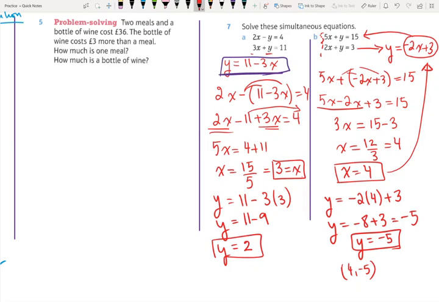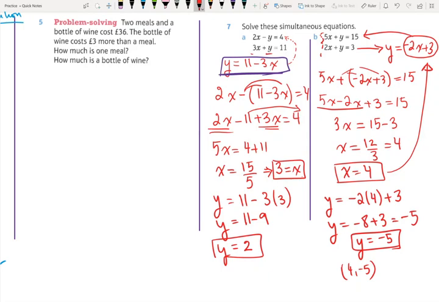Then you replace the value of y in the first equation. So 2x minus (11 minus 3x) equals 4. You have to keep the brackets, be careful because you have a minus there. So you now distribute the minus. 2x minus 11 plus 3x equals 4. Solving for x, x is on one side, numbers on the other. 5x equals 4 plus 11. So x is equal to 15 over 5, which is equal to 3.